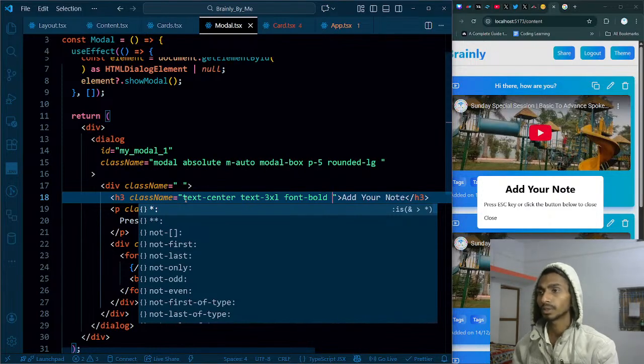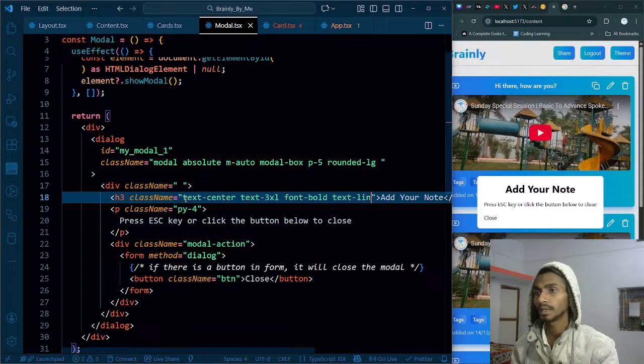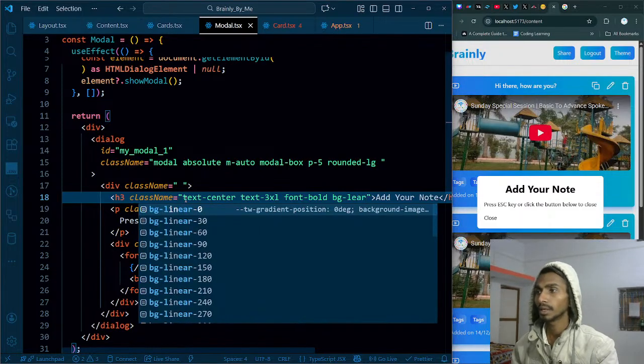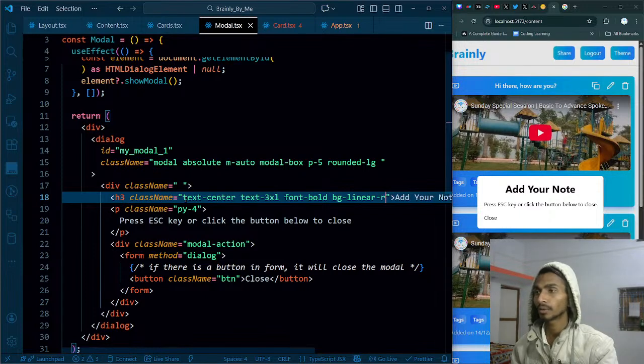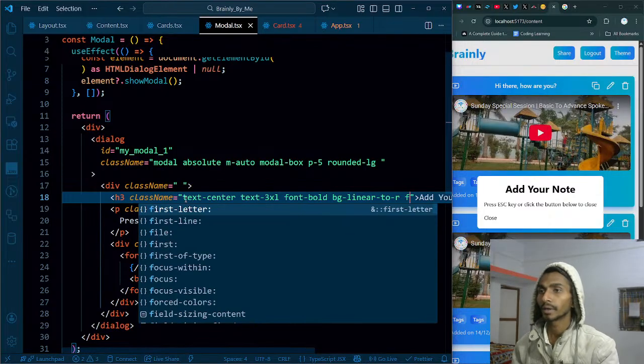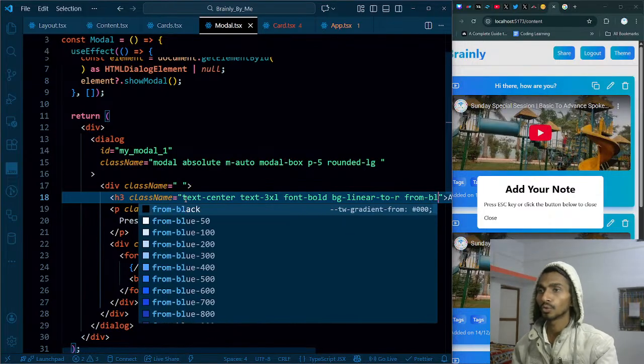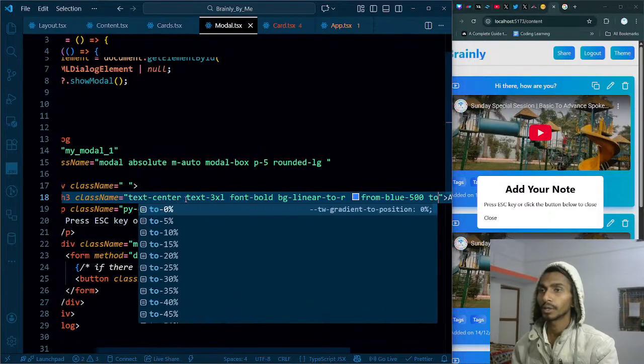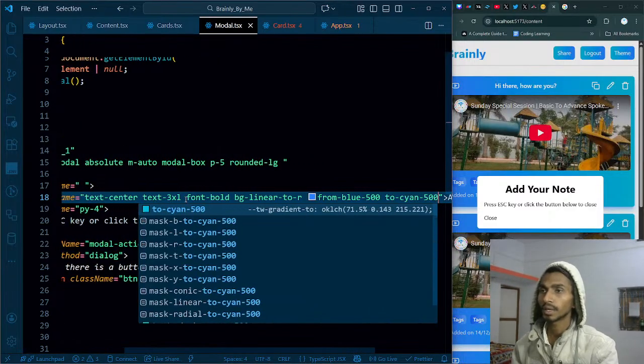As for the text linear, no, BG linear, that will be like from the bottom left. I will be starting from the right, and from blue, and that will be 500, and to cyan, that will be 500, and let's see how it looks like. It will not look crazy.